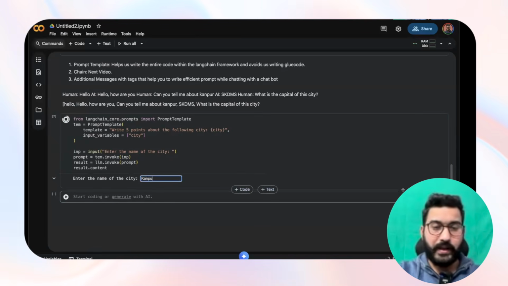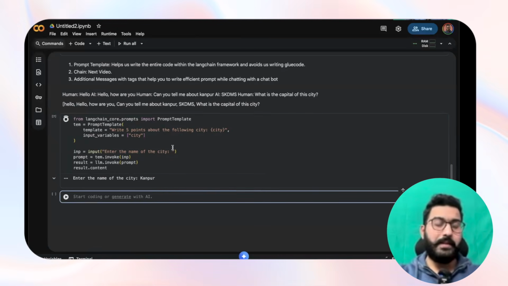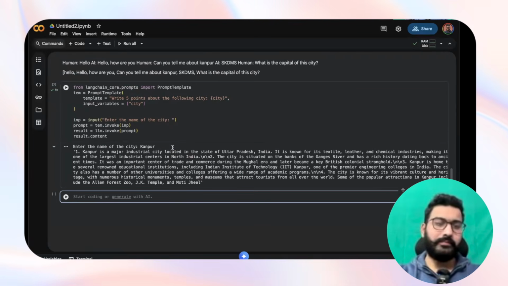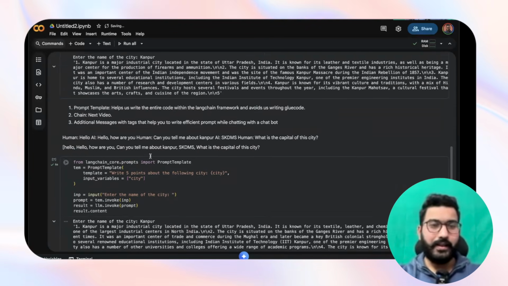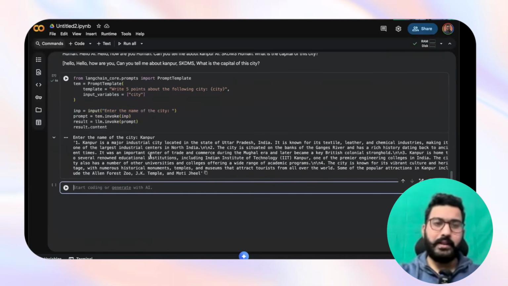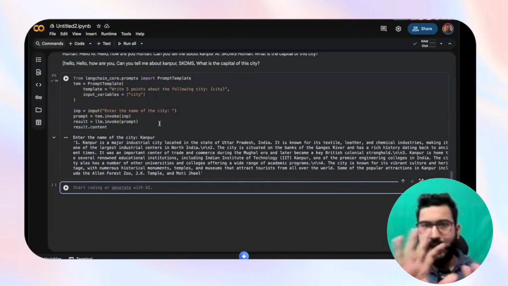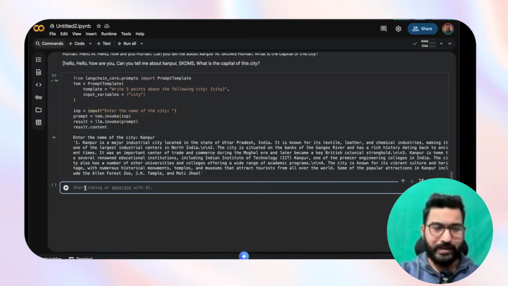So if I again provide the name Kanpur, I should be able to get my result. And here we go, right? So now what we have understood is how we can write a very simple prompt. Let me show you the concept of chains also. This is just a small demonstration, but we will have a detailed discussion in the next video, I promise.